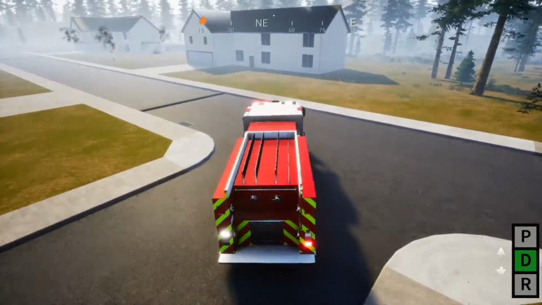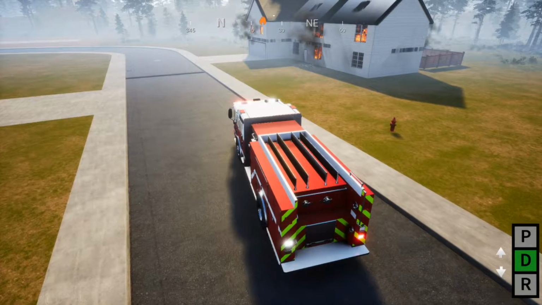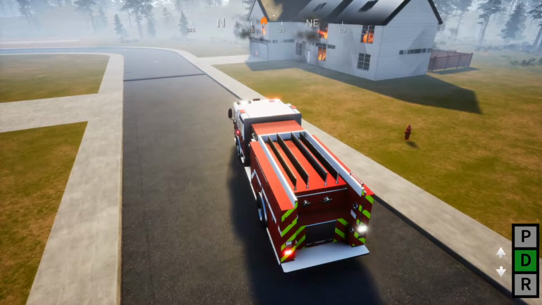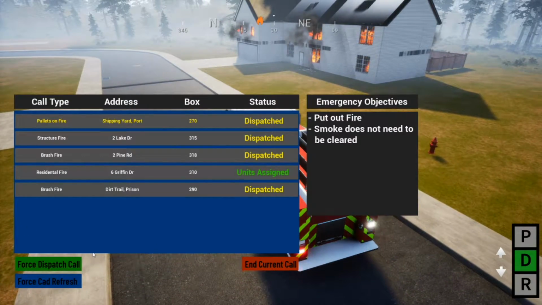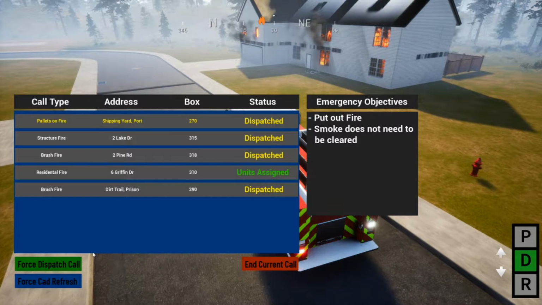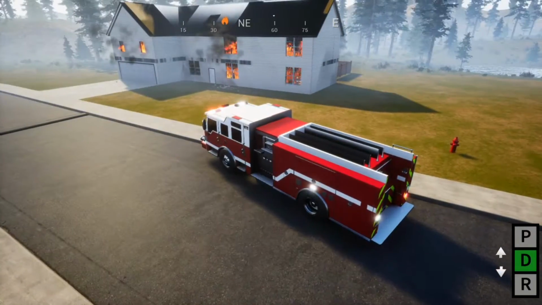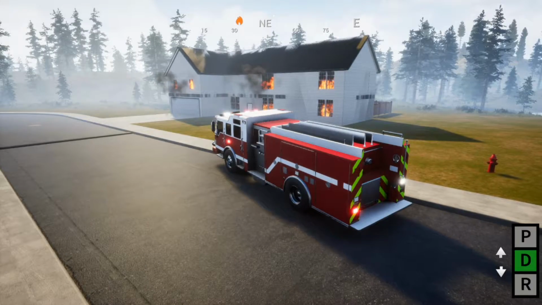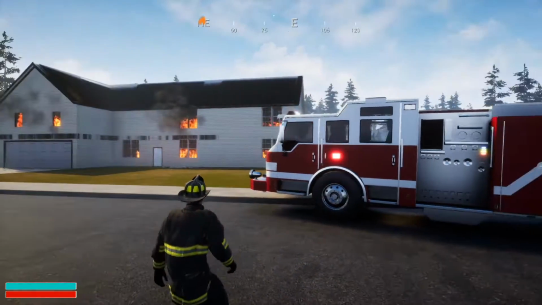Dispatch, show me on scene. Structure fire. Alright guys, so this right here, residential fire, this could be 6 Griffin Drive, box 310, but this is not box 310. I'm confused. Okay, alright, let's act like this is Griffin Drive and we'll respond, we're already here, so we might as well respond. Alright guys, we've got a 2-story structure fire.